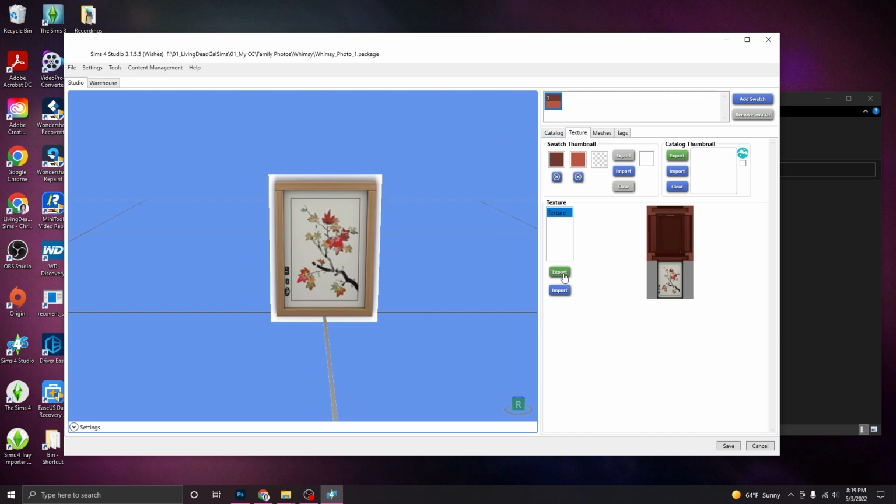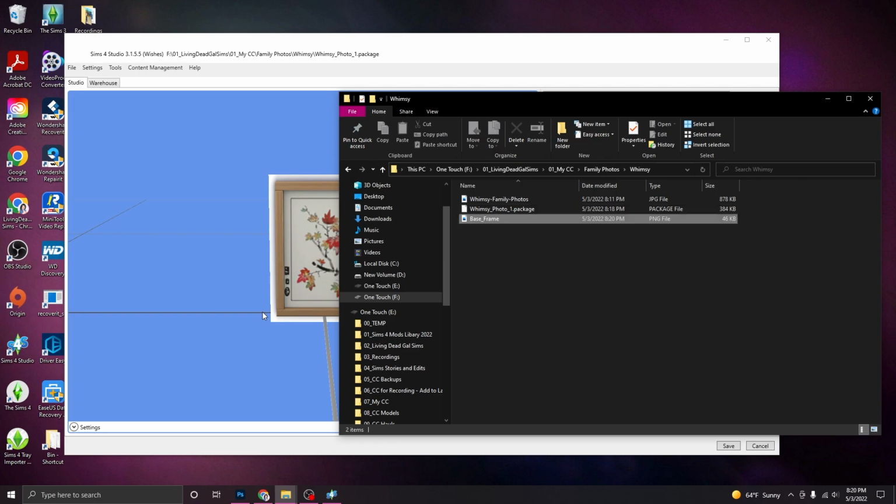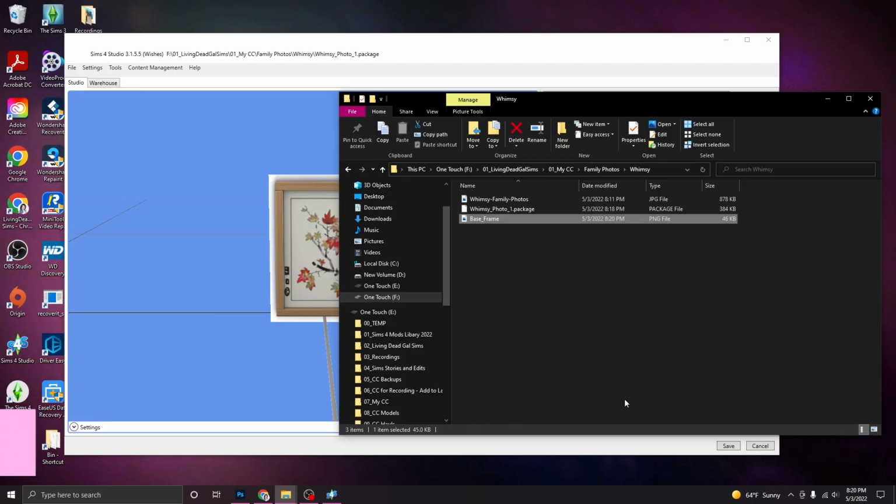So the next thing that I'm going to do is I'm going to click export. And so this is going to actually pull the photograph image of the texture that is being used and wrapped around the object mesh. So I am going to call this, you can really call it anything you want, I'm just going to call it base frame. And now I actually have a JPEG image, and you can see it's actually the flattened version of the photography and pixels that are used in the object itself.